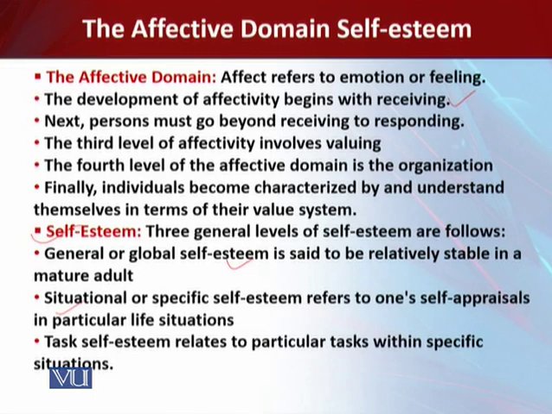Basically, it refers to one's self-appraisal in particular life situations such as social interaction, work, education, and home. And then we have the third level, which is task self-esteem, which relates to particular tasks within a specific situation. So we have three levels to assess or know one's own worth and capability, which are general or global, situational, and task self-esteem.